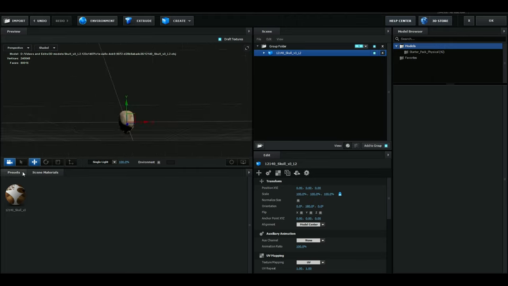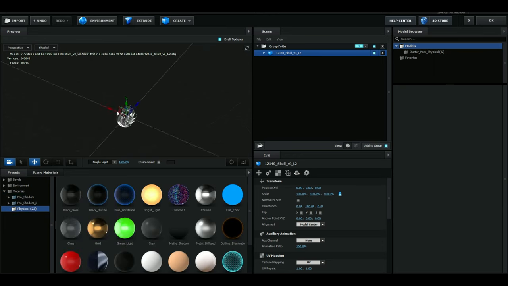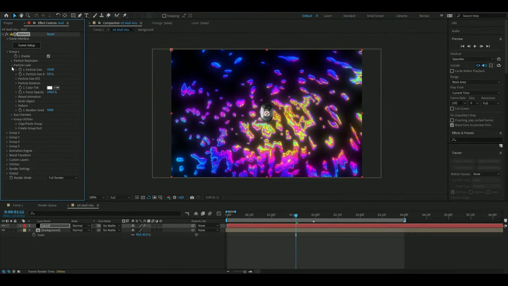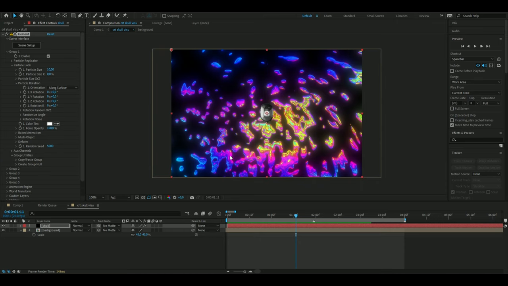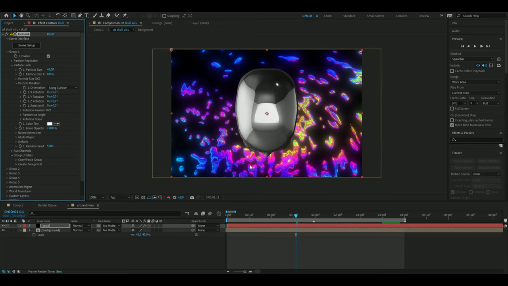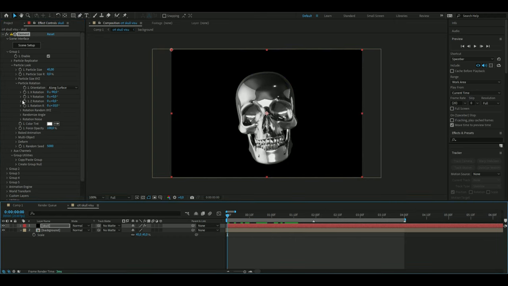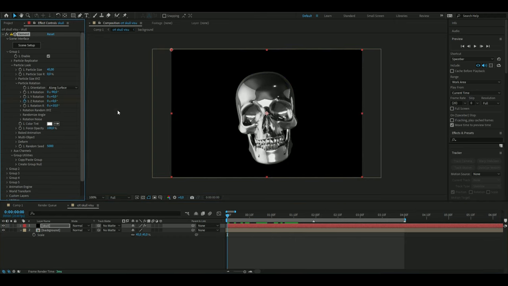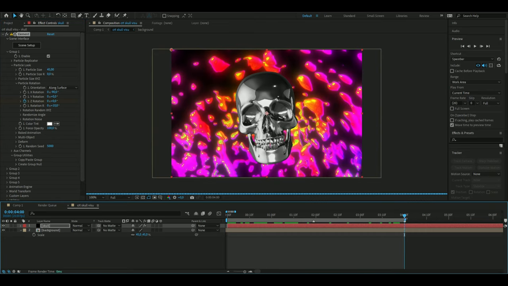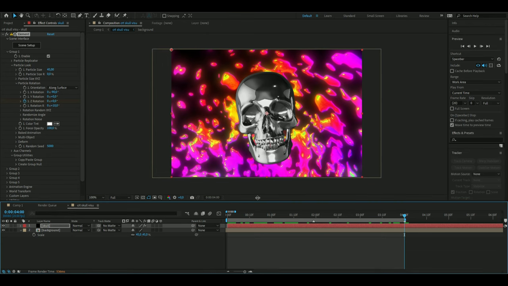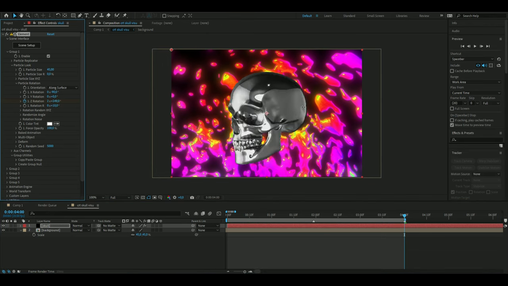After that, you're going to go to presets, physical, and then chrome, so you get a little reflection shine here. Then press OK here. And now open up Group 1, Particle Look, Particle Rotation. First of all, we want to increase the particle size. So I'm going to set it to 45. And then I'm going to set the X rotation to minus 90. Also set the rotation randomness, rotation R, to 10 degrees. And then you're going to keyframe the Z rotation. Press the clock here at the beginning and go to 4 seconds, which is the length of our animation. And then set it at 2 laps there, just like that.